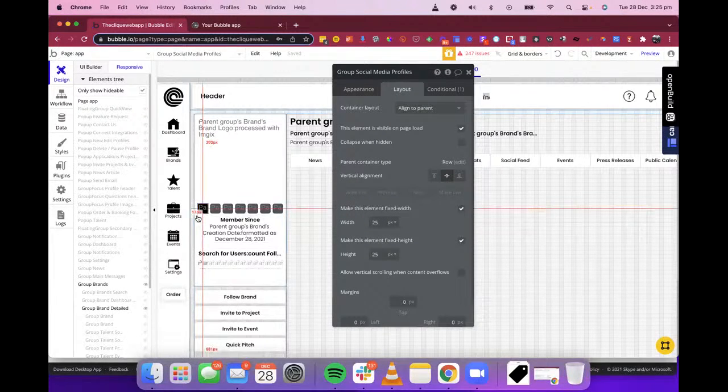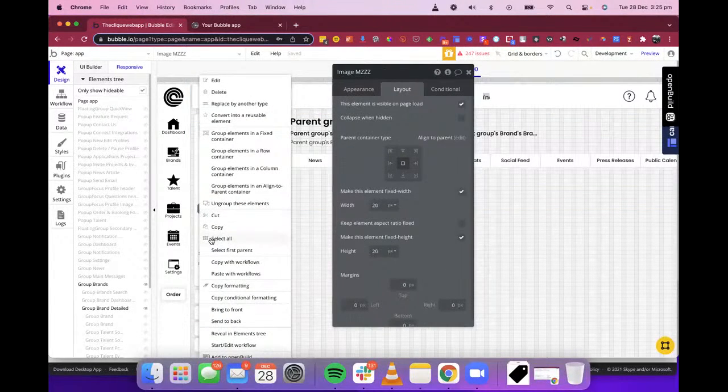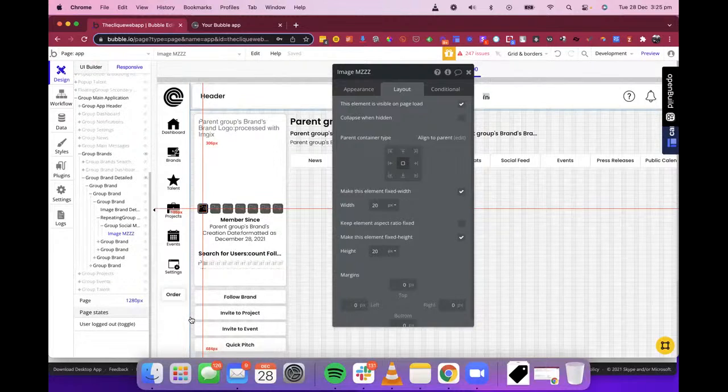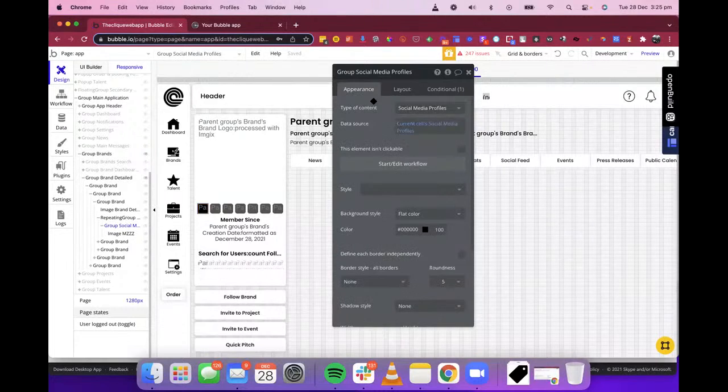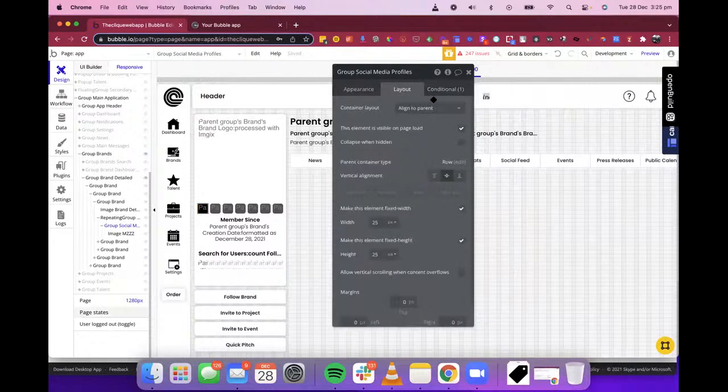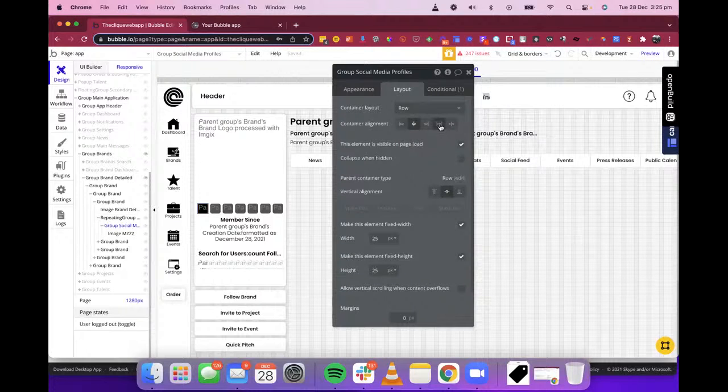It's because I've got an action on it to open in a new tab, plus the background style. Okay, this is the cell, right? Current cell, perfect. So maybe in this one the layout will be row. And I think it will be this one. Yeah, that's what I thought.